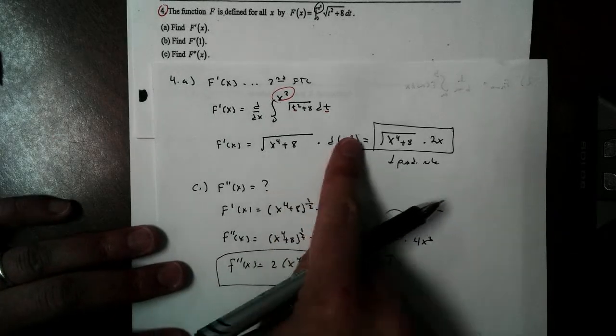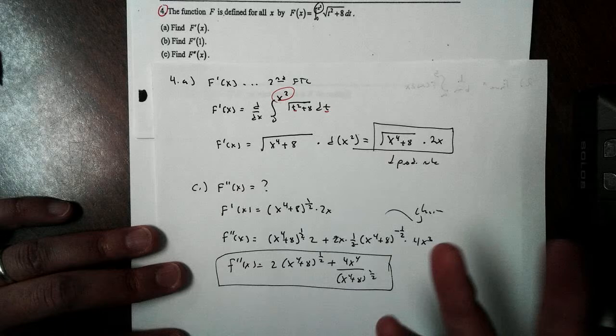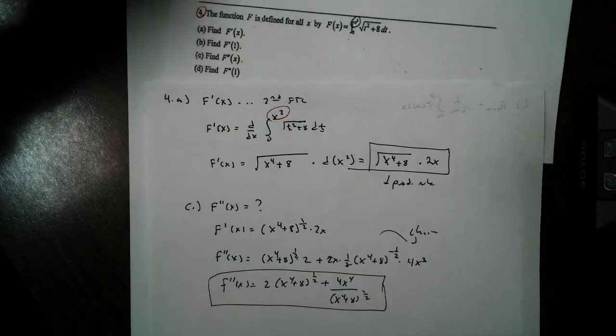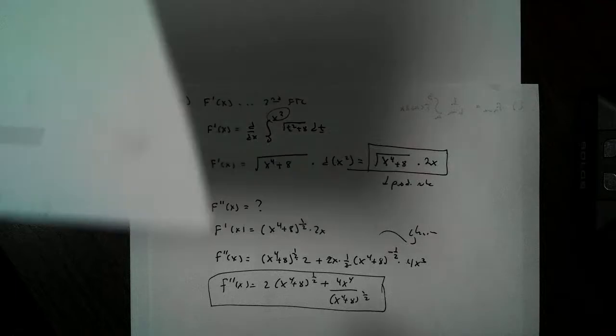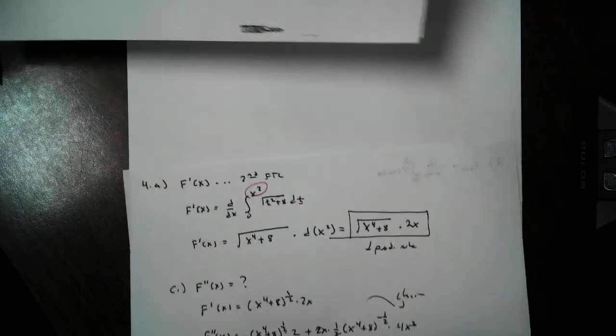Now, of course, what else could I ask you? Where is this function increasing at 1? Is this function concave up at 1? So we can ask you lots of other different types of questions from here as well. Okay? All right, the next one I want to take a look at is number 5.